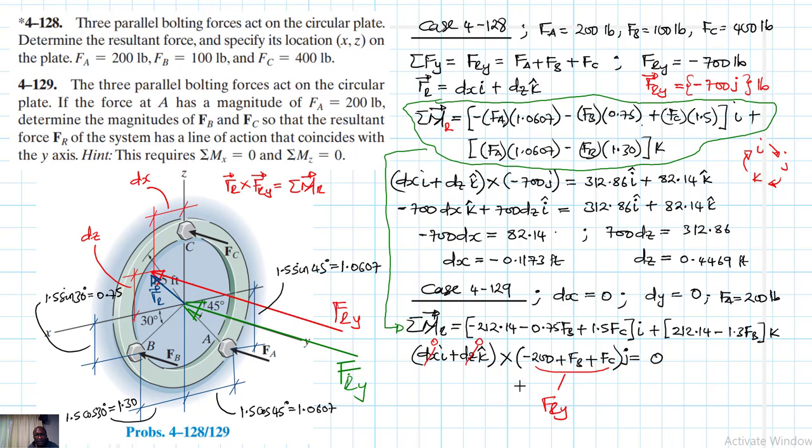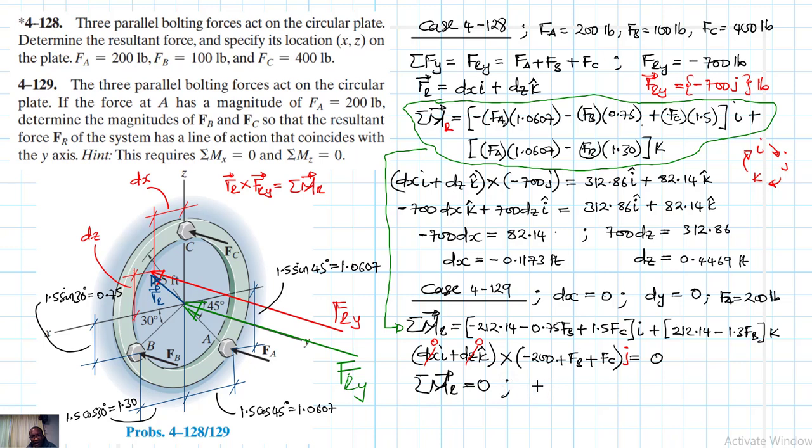So this resultant is coinciding with the y-axis. But the lever arms are all equal to what? 0. Lever arm about the y-axis, lever arm with respect to the z and the x-axis are all equal to 0. Let me put the j there because we are representing this as a vector. So now, the summation of this moment, FR, is all equal to 0, both in the x-axis and in the y-axis.